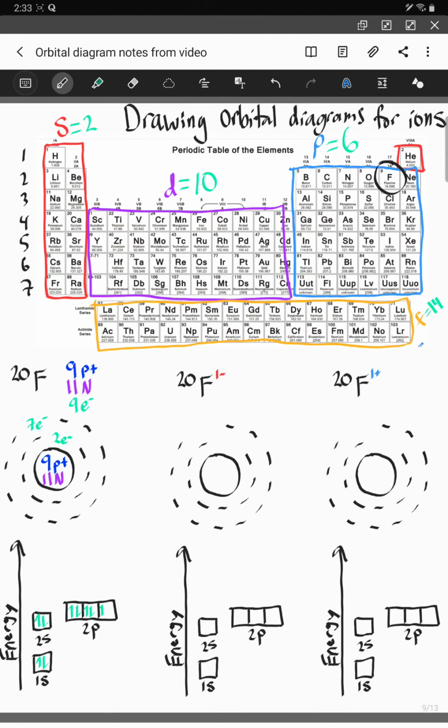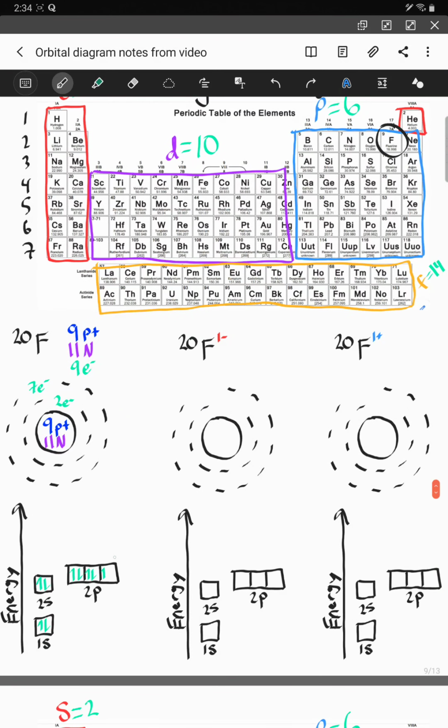So we already know how to calculate the number of protons, neutrons, and electrons. It is uncharged, so the number of electrons equals the number of protons. And we have protons and neutrons drawn in the nucleus, and then the electrons in the correct shells around the nucleus. For fluorine 20, we have 2 electrons in the first shell because that is the most that first shell can hold. And then we have 7 in the second shell because if we look on the second energy level, there are 1, 2, 3, 4, 5, 6, 7 electrons for fluorine. So we'll just count left to right.